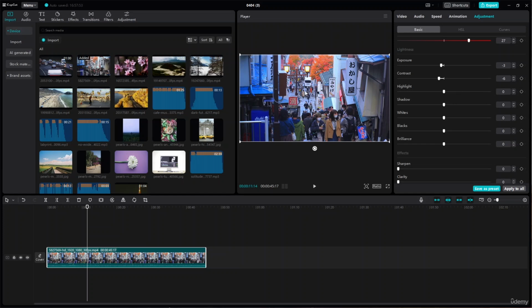Then we have the highlights. So the highlights are the part which basically shines through the video. You can see this is a highlight, this is a highlight, and this whole white part is a highlight, okay? If you want to increase it, you'll basically see the parts will get brighter. You can see how shinier it gets. If you decrease it, you'll see that the parts will become darker, okay? You can see the white part is becoming darker.